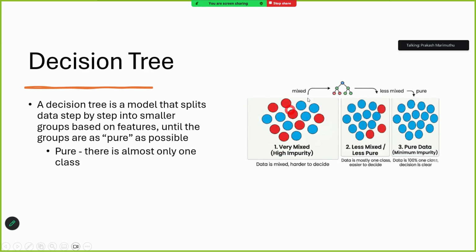What a decision tree does is split this data set into smaller and smaller data sets until we have a pure data set. What purity and impurity are, we are going to see in a couple of minutes. So the decision tree is trying to make a pure data set. The idea is, if you choose a data point, what will be the nature of that data point, whether blue or red in this case. Depending upon the problem, it may differ.